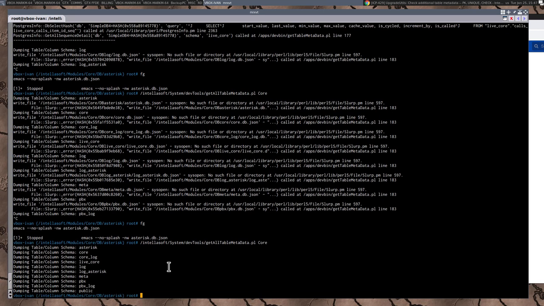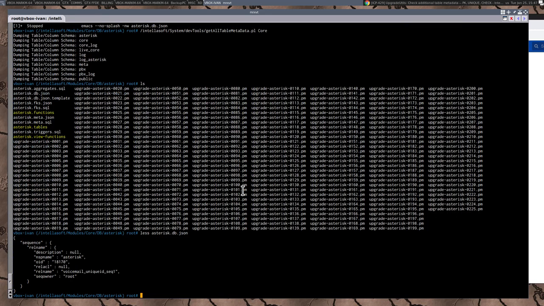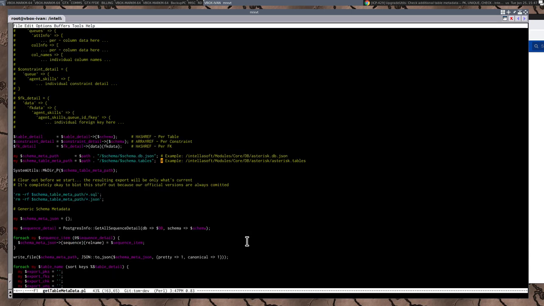So these are all different schemas in the core module, and we should now have a JSON file with sequence rel name. We missed an item. It should have been the actual value rel name, not the name rel name. Yeah, so it's going to be our sequence item rel name.